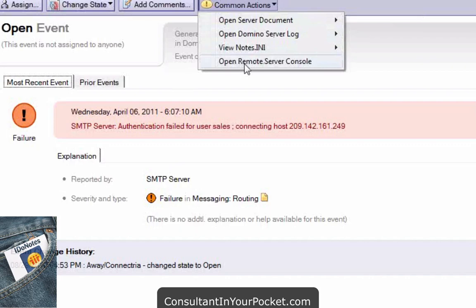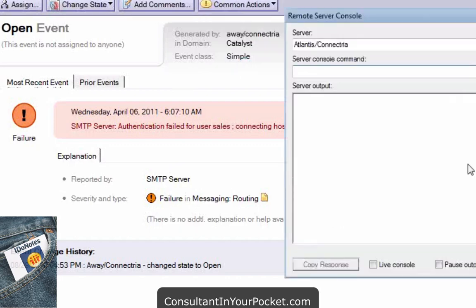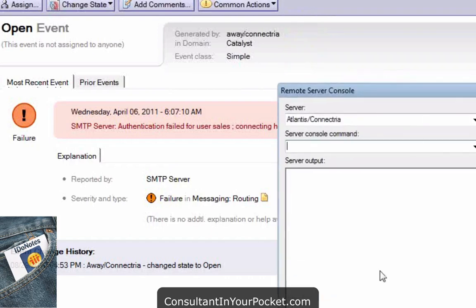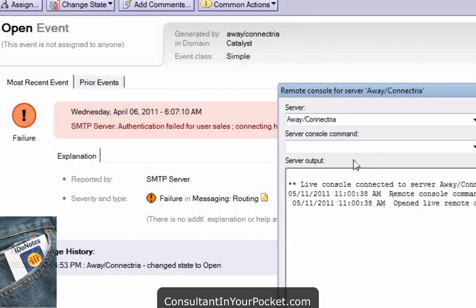If I open the remote console, and some of you old-timers better know this, it opens the old remote console. This still exists in your clients. This is so cool. It allows me to do live consoles. Let me pick the server we're on. There we go. I'm live connected. You can do anything that you normally do with it, and it's a live console. You can even pause it. You can copy the stuff, and you can paste it into a document. Try doing that with the other one. Not as easy. So this gives you a little pop-up that lets you quickly get in and see the console, do some work, and make a change. So that's an easy way to do it.